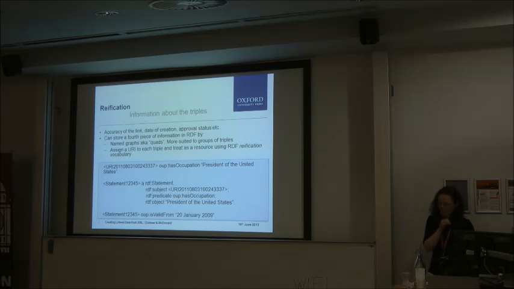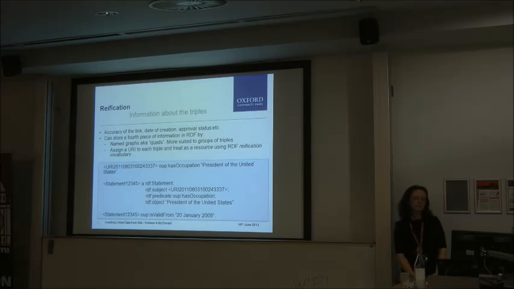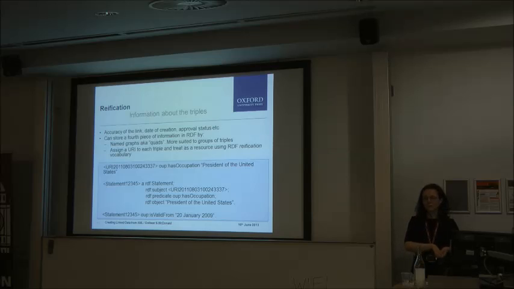So the next problem we had was that because we're generating a lot of these links automatically, we want to be able to add in extra pieces of information about the links. So things like how accurate it is, the date of creation, whether somebody's checked it and approved it, and so on. And it's quite difficult to store a fourth piece of information in RDF. There's two main ways of doing it. The first one is named graphs or quads, but this is really more suitable to groups of triples.